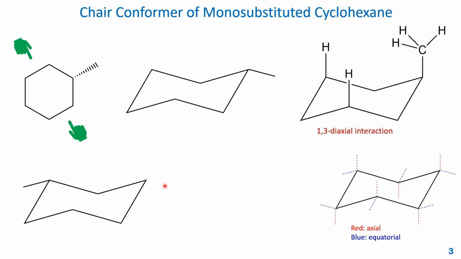So you actually have 3 choices. We just picked this one, that's down, equatorial. We also picked this one, equatorial down. There's another choice, this one, it's also equatorial down. So you must look from this side, from here, then this methyl will be here. So you can actually draw 3 correct chair conformations for this question. In the next example I will not show all of them because basically they're the same, but you do have 3 choices.